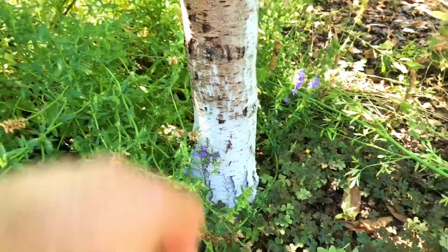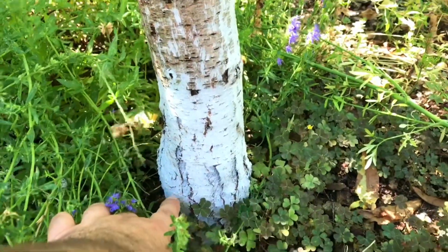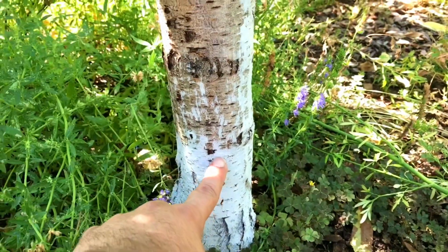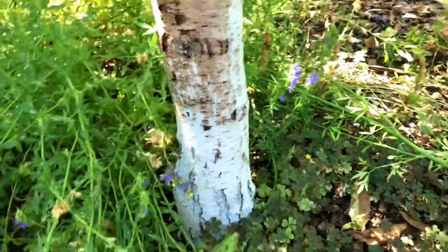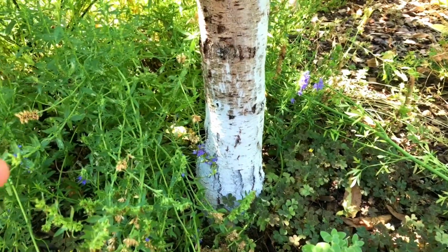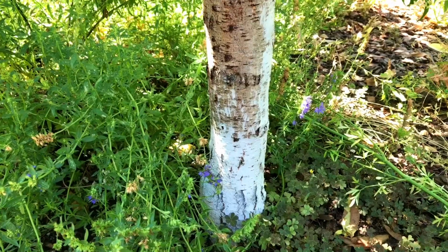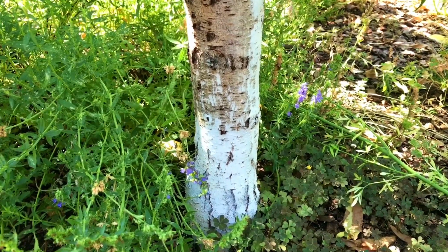So if you see, which you can see right here, I painted over it, but you can see there's obviously a graft. This is the rootstock, and here's the donut peach. You can see it's a little bit wider on the bottom here. The graft union, if you buy a bare root fruit tree, and I have bought many of them, tends to not be fully healed, and they may produce sap around the graft union.